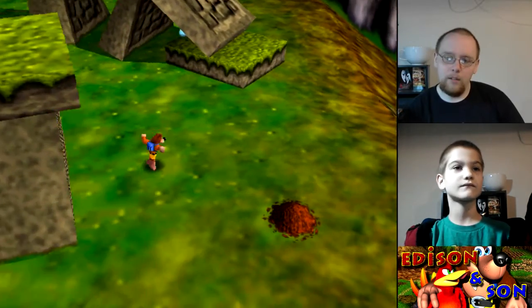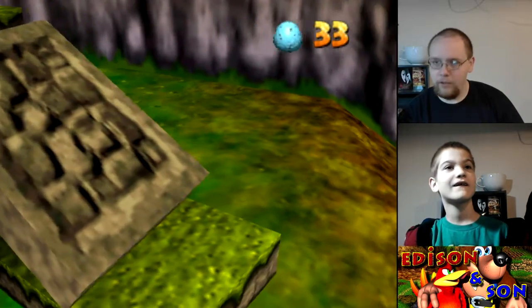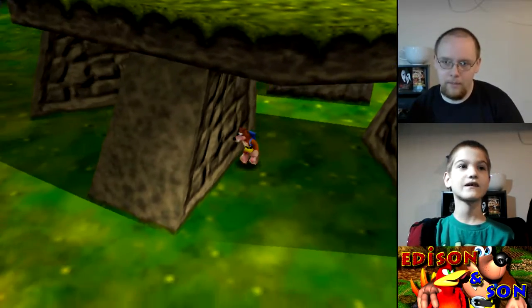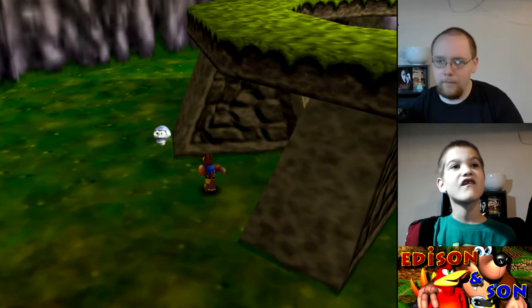Eggs for Kazooie to fart. Eggs for Kazooie to fart. We're gonna need those. Wait, other way. Can I see for just a minute? And I'll give it back. I'll hand it back over to the expert. Are you the expert? Yeah. You are. Pro. Look at that!